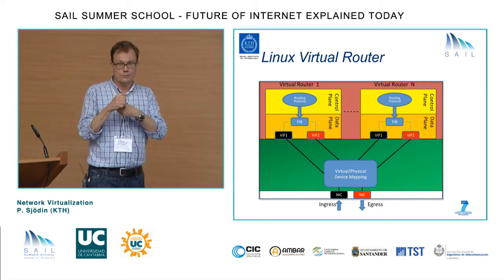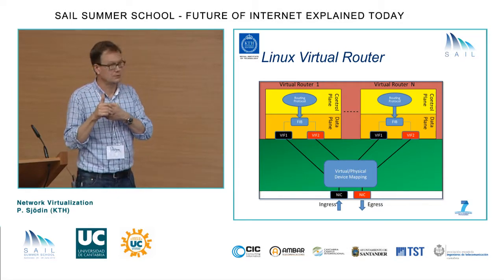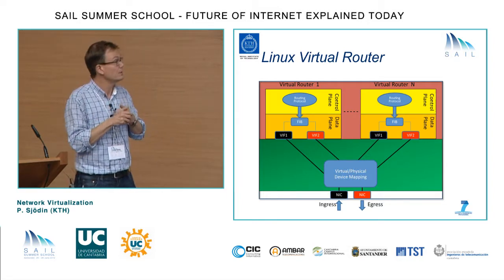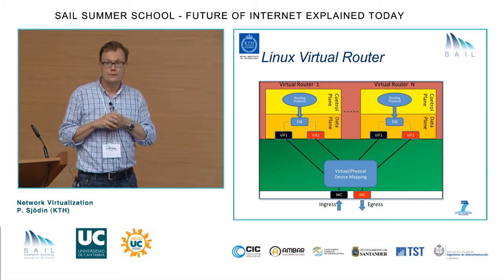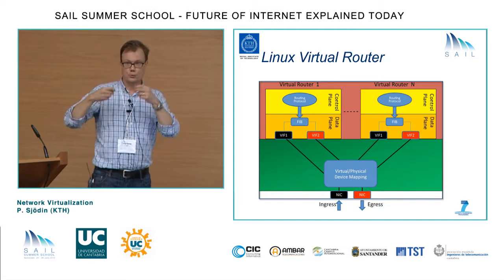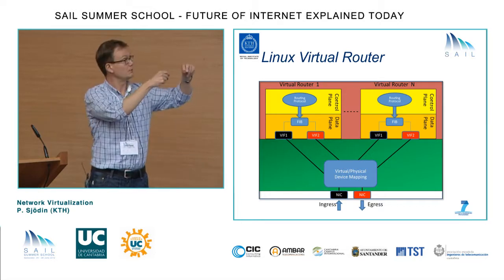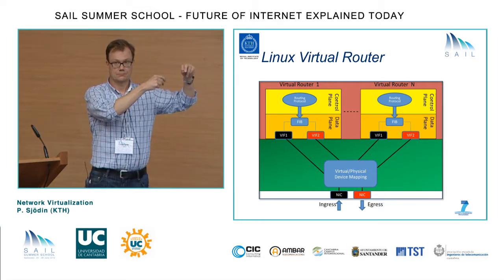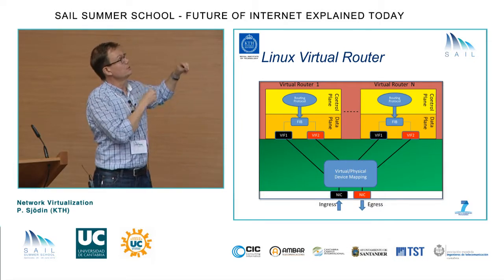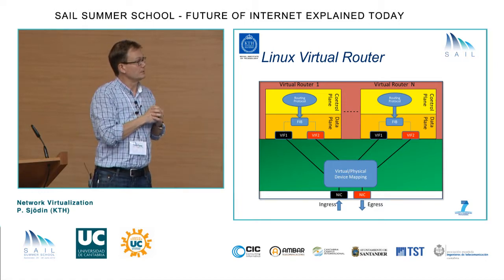So that means, A, that we need to have a way of identifying the virtual router to which a packet belongs when it comes in. We can do that through VLANs or looking at the MAC addresses and so on. So we need to have a way of uniquely identifying the virtual router to which the packet belongs. And we need to have this software switch. We need to have this functionality of transporting the packet internally in the system from the physical interface and putting it in the incoming queue of a virtual interface. Those are the two kinds of functions that we need to have inside the system in order to support the communication between the virtual routers and the physical router.